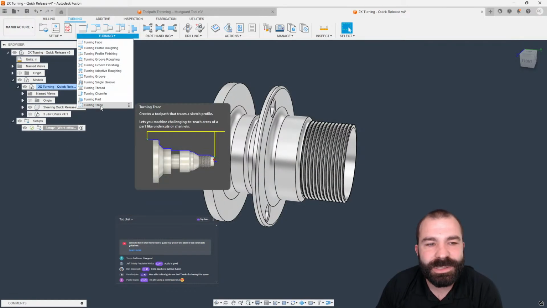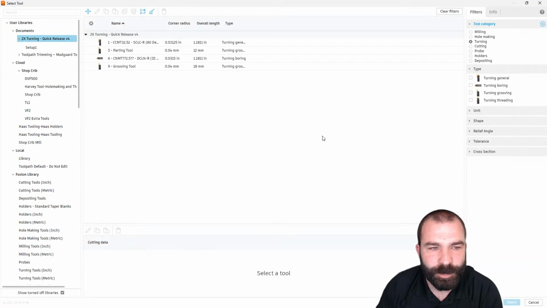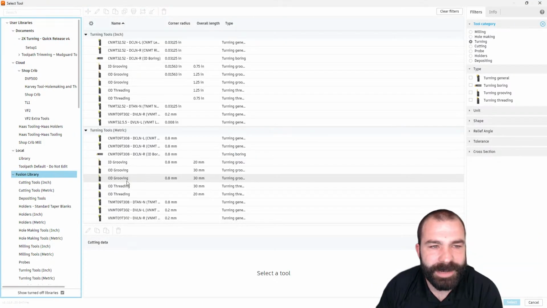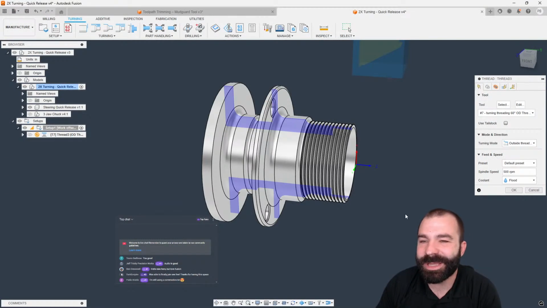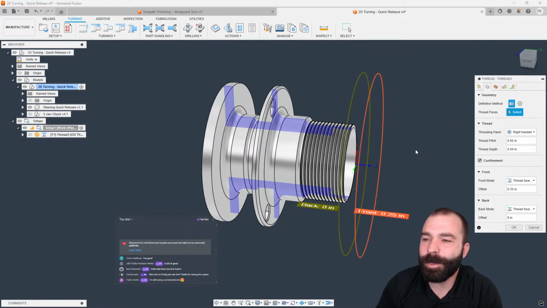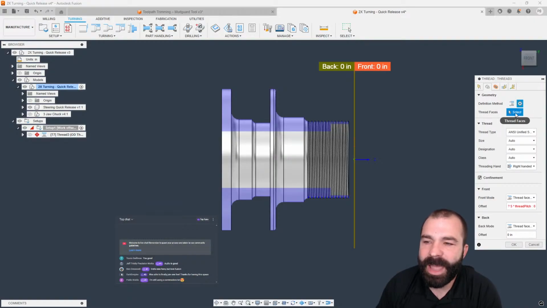But if I was to do a thread toolpath, now I'm going to go out and pick my threading tool. So again, we're going to go ahead and grab something from the default library because why not? It tends to make sure that we don't have a ton of problems. But when we go to geometry, as you guys are going to notice, we have a couple of different ways to define this, right? So as you guys can see, if I click standard, it's now asking me for a thread face. And as you guys are seeing, everything is populating as if it's going to pull the data directly off those thread specs.